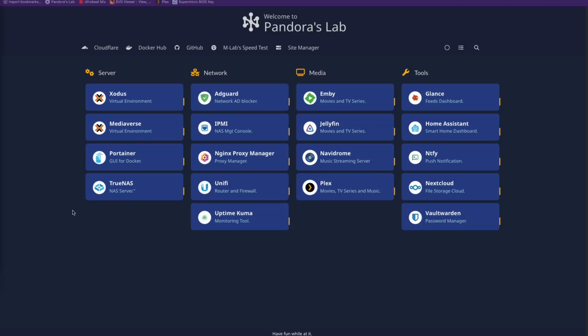Today, I'm walking you through the complete process of setting up a VPN on your UniFi router to enhance your network security and privacy. In this tutorial, I'll be demonstrating with Private Internet Access as my VPN provider, but you can easily follow along with any VPN service of your choice. The setup process is similar regardless of what provider you prefer.